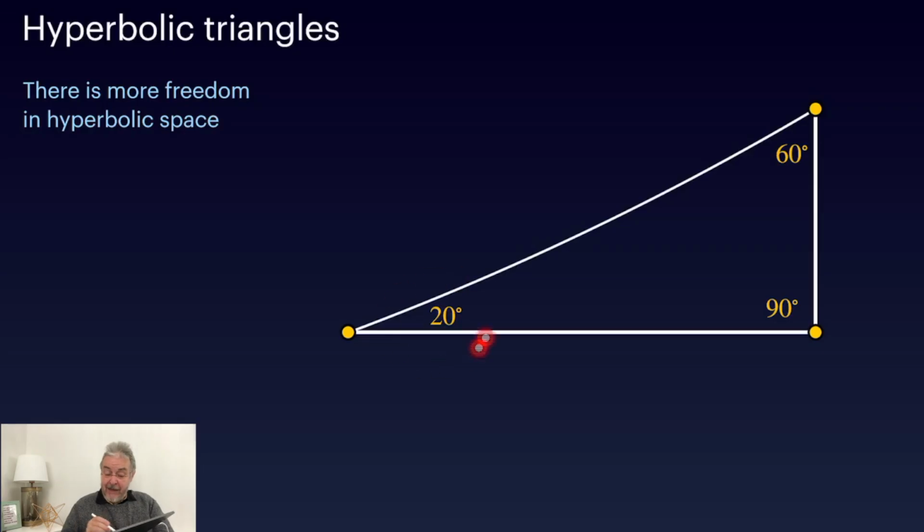So this is a good angle that would not occur like that in Euclidean geometry. You have to bend at least one of the sides inwards to get such an angle, but still it's a good angle in our sense, and in hyperbolic geometry this perfectly makes sense. So you can take this triangle, this 90, 60, 20 triangle, and fill the space around this corner point here with altogether 18 copies of the triangle.